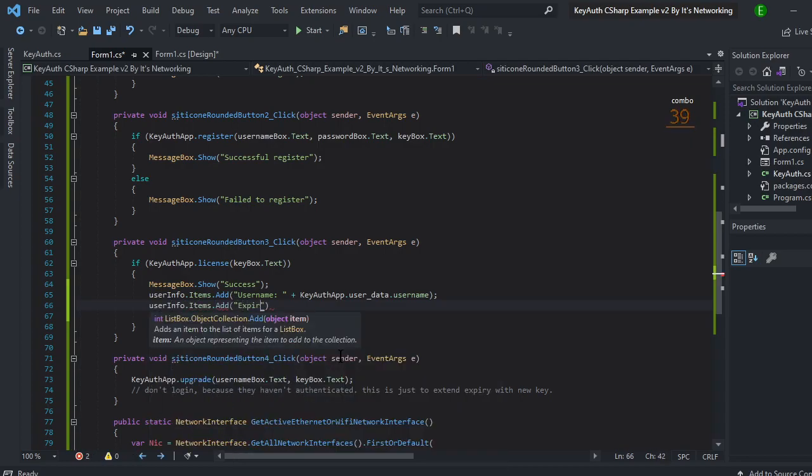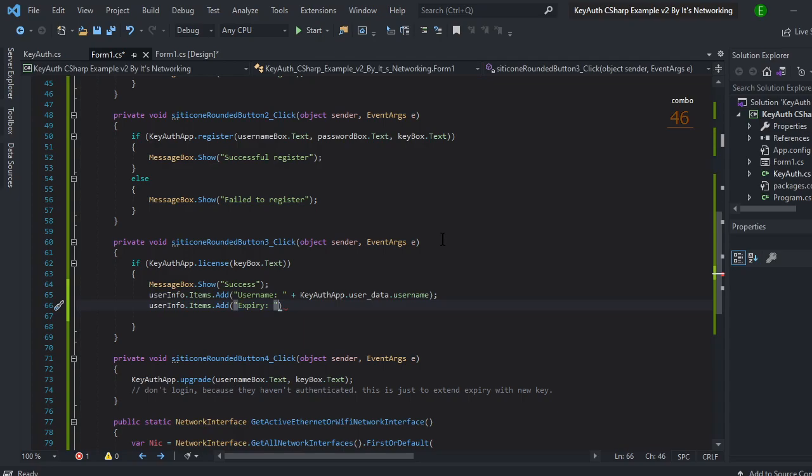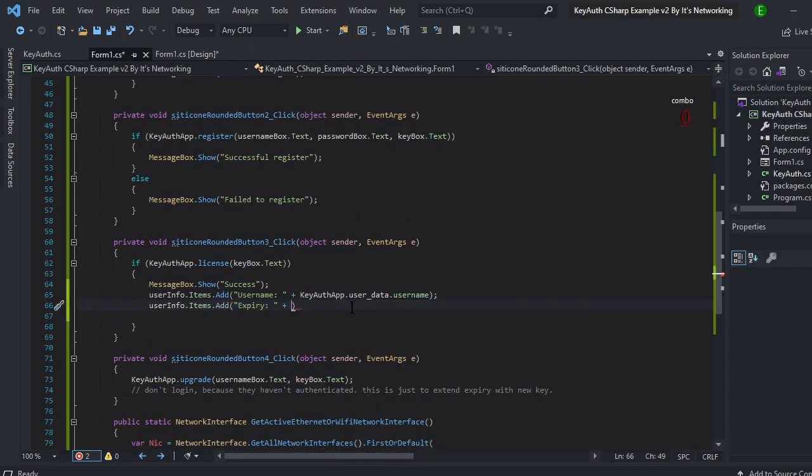And this would be expiry. Let's close out of that. Expiry plus, and now the expiry is different, as you can tell. It's this long Unix code, so I'm just going to go ahead and put that in.